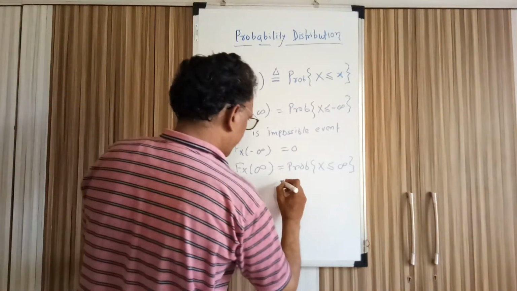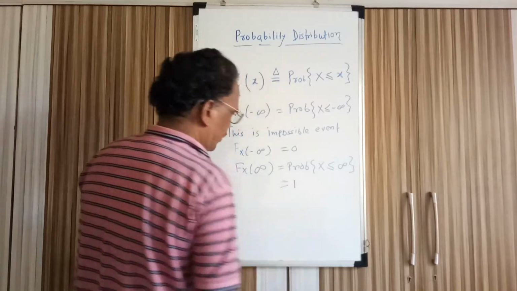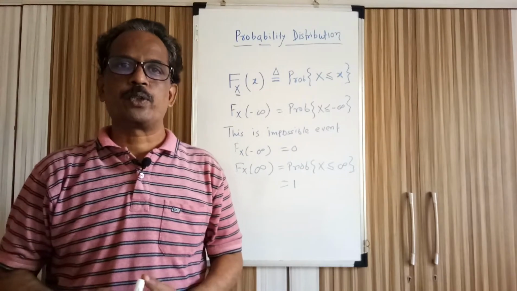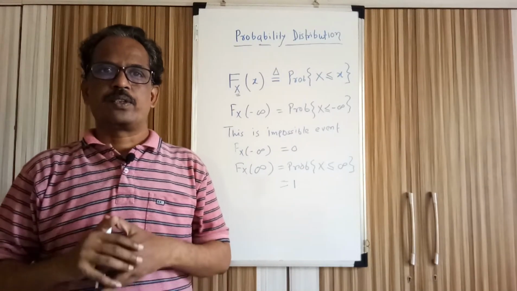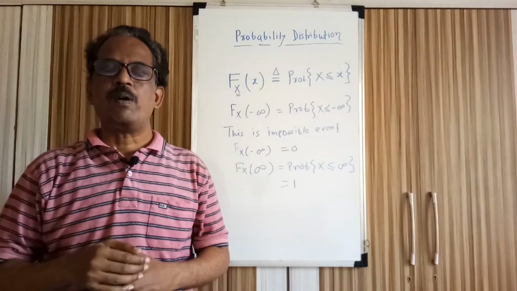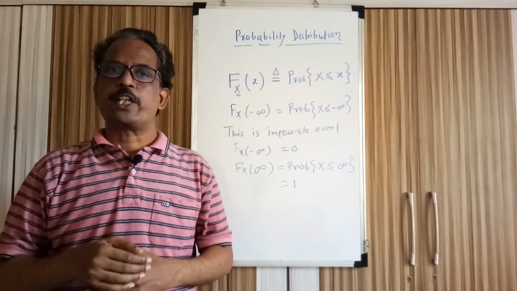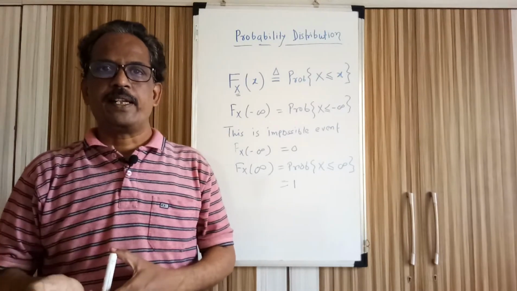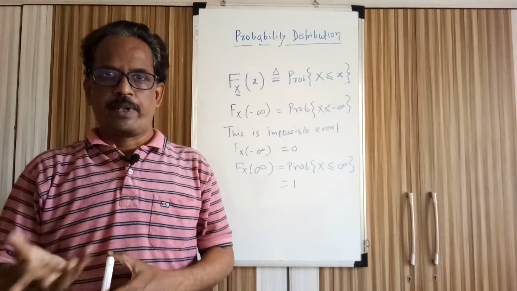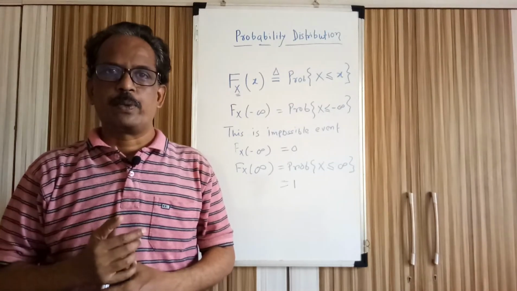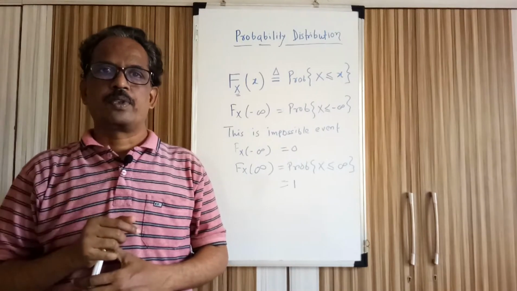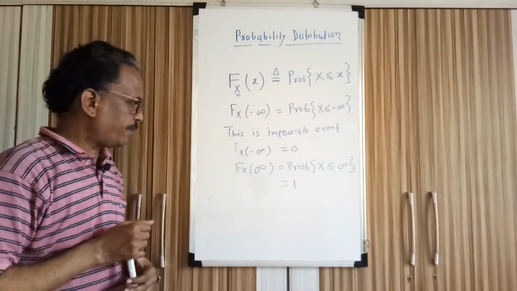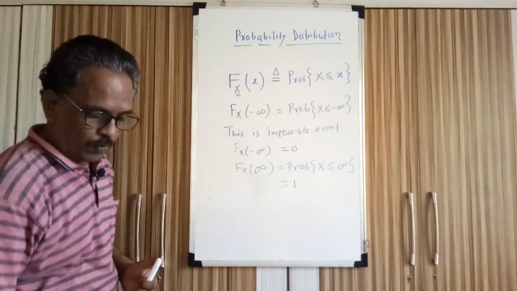So the probability distribution function value is going to be 1. The probability distribution function is also called the cumulative distribution function. What it is doing is adding the probabilities of the different outcomes which the experiment is taking. If x is less than or equal to infinity, it means all outcomes we have to consider, they will naturally come into picture. If I take the probabilities of individual outcomes and add all these probabilities, the result is going to be 1. So that is F_X of infinity, so the answer is 1.